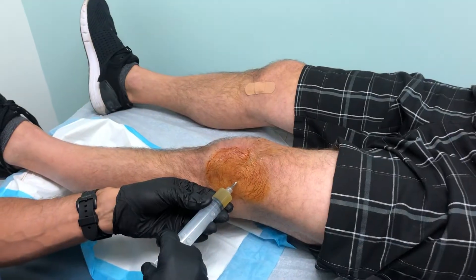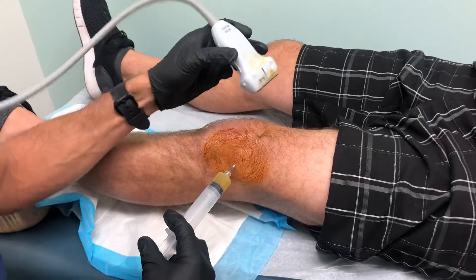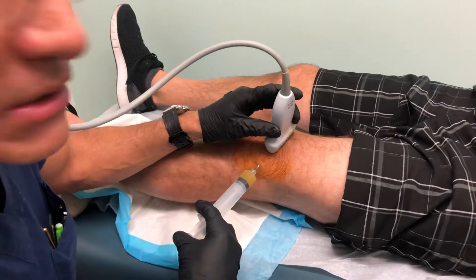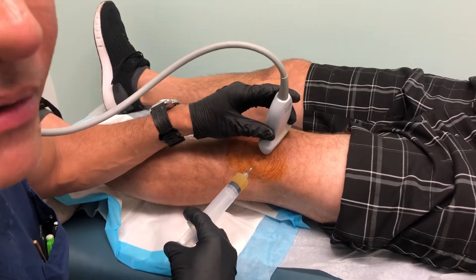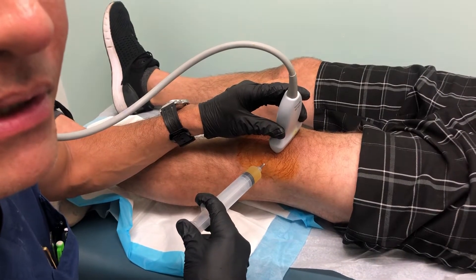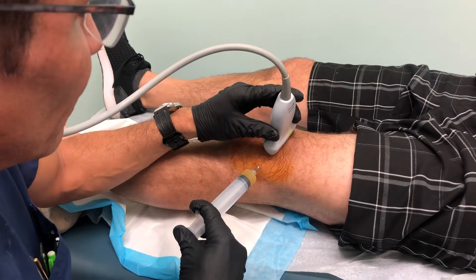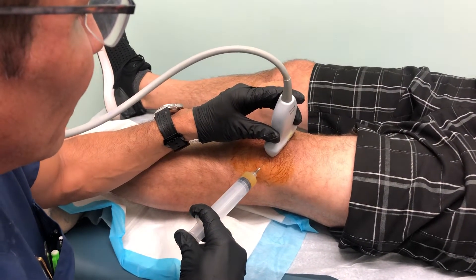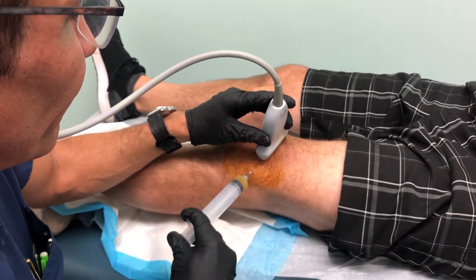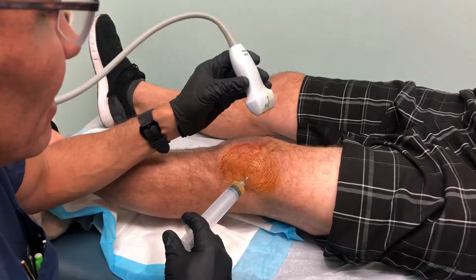Since he feels it, I'm going to move the needle a little bit because it might be near some soft tissue — that's basically what that tells me. There's my needle again. How about there? See, now I'm making sure I'm keeping my spot there. We're going to put about five cc's in here. That's in the joint.